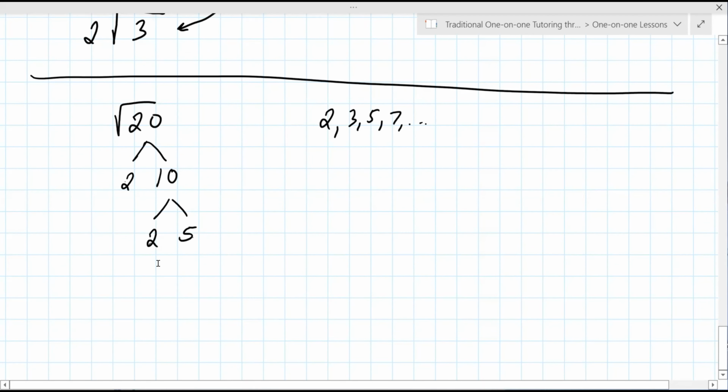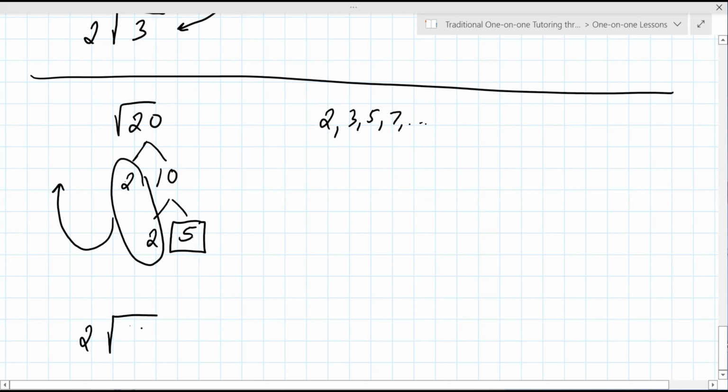Now you might be saying, well, hey, Matthew, I might not know if it's a prime number. It gets pretty small pretty quick, and there's a few numbers where they look prime, but they're not. But for the most part, you're going to be okay. You circle the pairs. For any pair, you bring one out. So a 2 goes on the outside, square root of whatever's left over. The only thing that's left over is a 5.